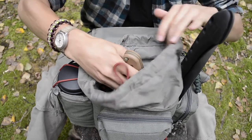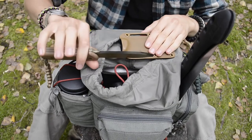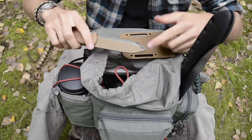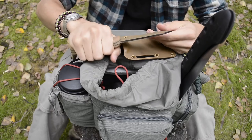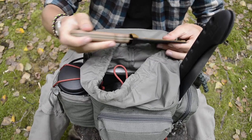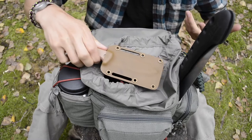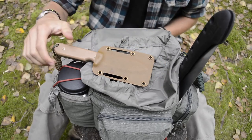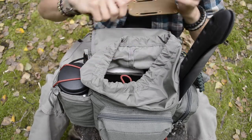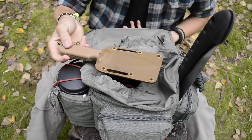Next is a solid pack knife — the Allegheny Knives M38. As you can see, it has quite a bit of use on it. It's a really great general purpose bushcrafting knife. I really enjoy it, especially for its size — it's very capable. I decided to include it for batoning or further crafting tasks.